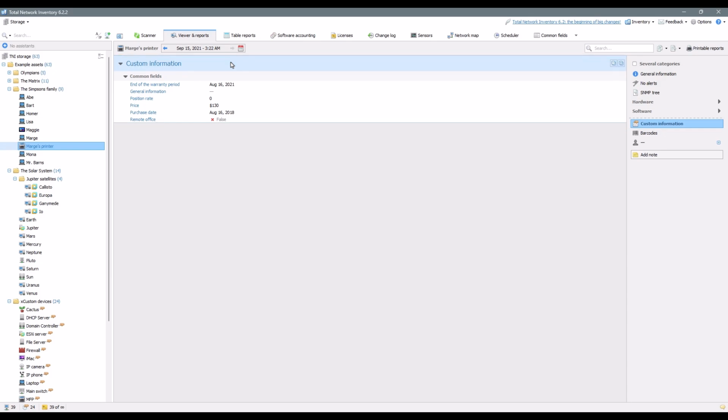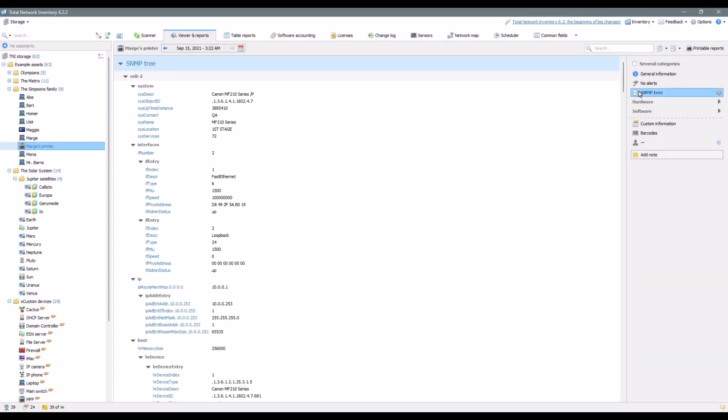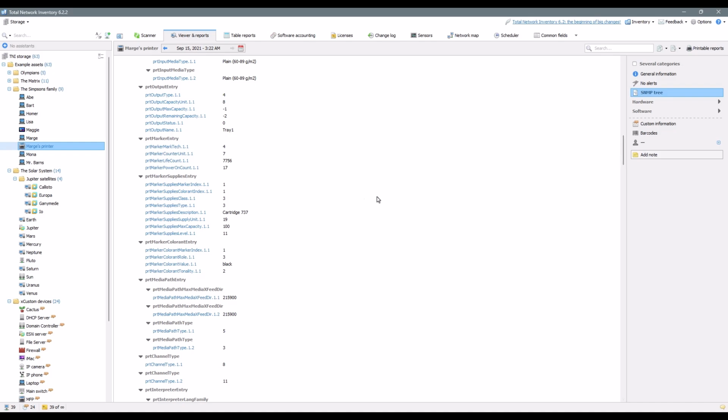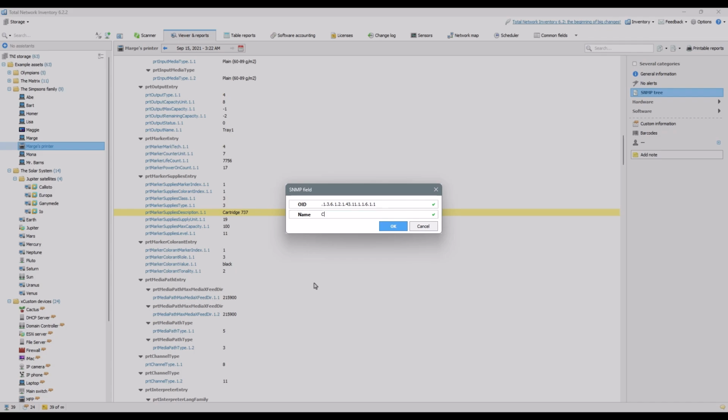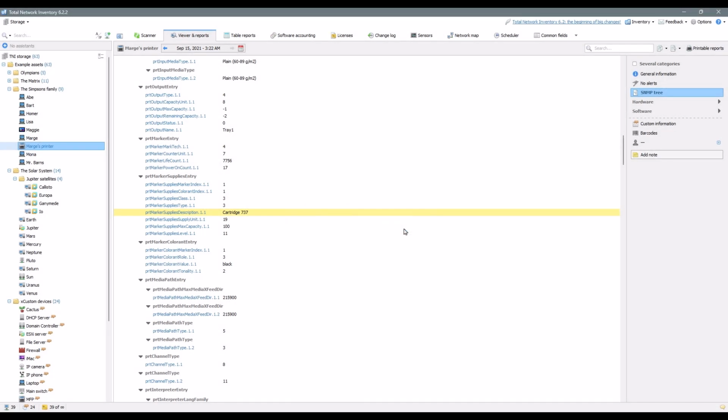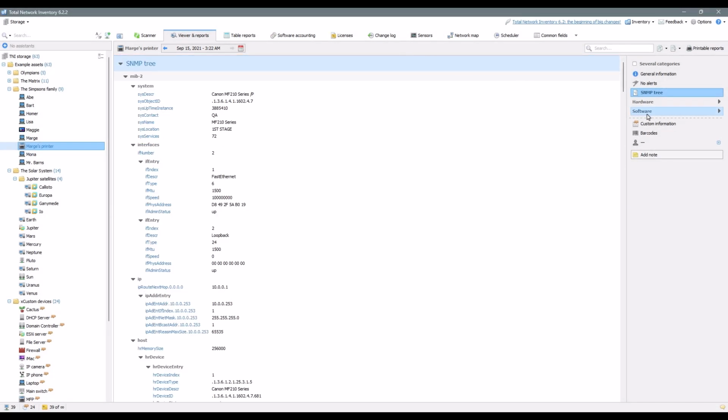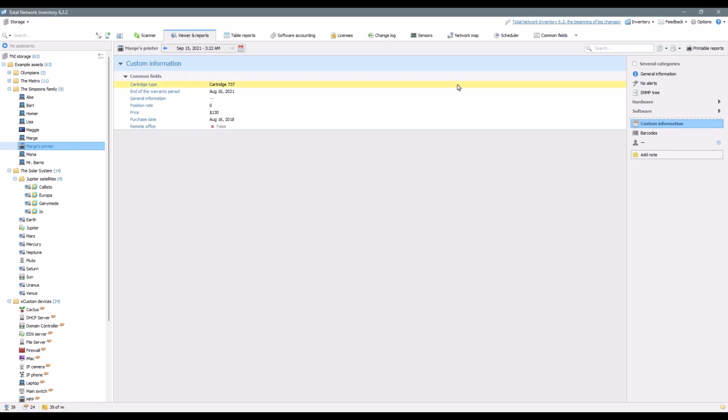In this mode, select the SNMP device tree. Since the device itself is already selected in the network tree, by selecting the required parameter in the list or using the search bar, we will add this parameter as a required field. As we can see, when adding, a similar window appears where you can also enter the required parameter name. After making all the changes, the data will be added to the general fields in the same way and will be displayed in all relevant modes.